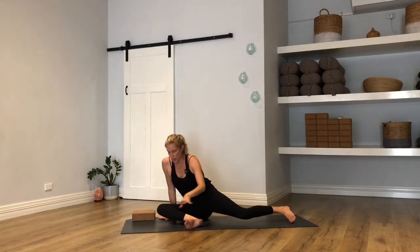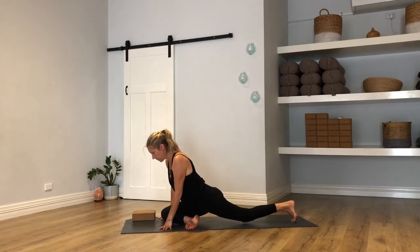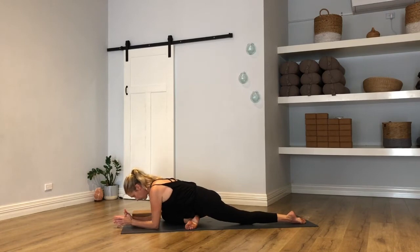Whatever you've chosen to take, try and relax a little bit. Close your eyes. Our balances require a lot of strength in the standing leg and in the glutes. So this is a really nice counter posture. It's a chance to get deep into the muscles that we were asking to be strong.